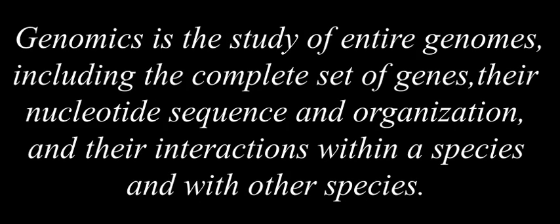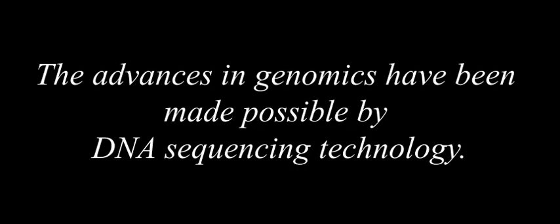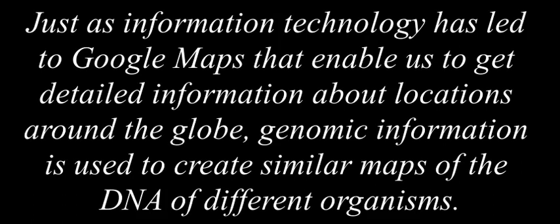Genomics is the study of entire genomes, including the complete set of genes, their nucleotide sequence and organization, and their interactions within a species and with other species. The advances in genomics have been made possible by DNA sequencing technology. Just as information technology has led to Google Maps that enables us to get detailed information about locations around the globe, genomic information is used to create similar maps of the DNA of different organisms.